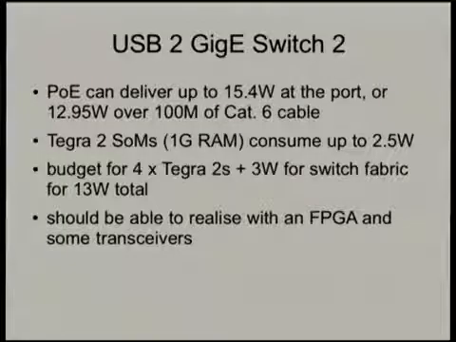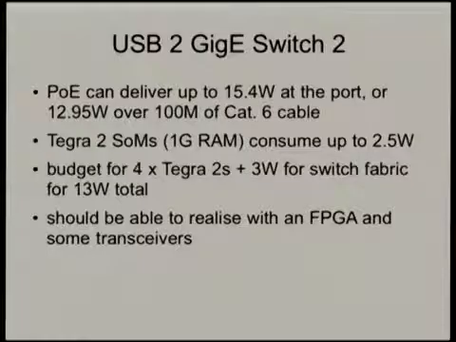Okay, so the Gig 2 switch uses Power over Ethernet. The original Power over Ethernet standard calls for being able to deliver up to 15.4 watts at the port, and by the time you've hung that off 100 metres of Cat6 cable, with the resistance of the cable and stuff, the standard is supposed to guarantee that there's 12.95 or 13 watts of power available at the other end. We're not going to be using 100 metre cables, so over a 1 metre cable, probably all of the 15.4 watts will be available.